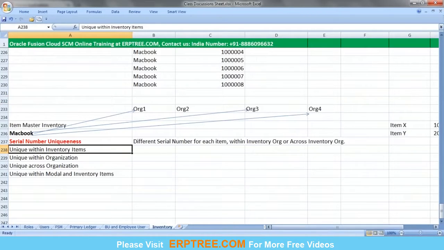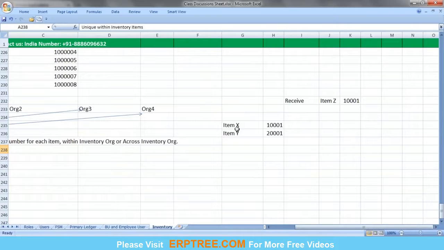Uniqueness within the inventory items means when we are going to assign the item numbering for different items, you cannot duplicate the serial numbering. But the item number here, every time we are referring to item number, in reality that is not item number, it is the quantity related number.